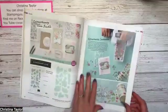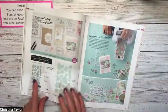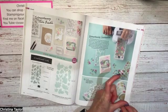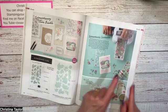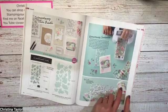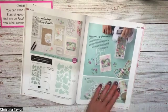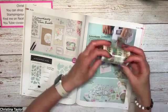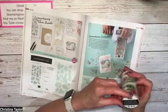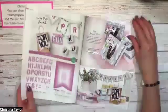Oh, this is a fun product bundle too. It's a dies and stamp set, and then it's got a washi tape that's like 3¼ inches wide, and it coordinates with the die. So you can make all these little cutouts of the washi tape and put them on either a window sheet or cardstock. I just got this. Here's my roll. I haven't even opened it up yet. It just came, so I haven't had time to play with it, but I'm really excited about this product too. Might even do a product-based class on that.